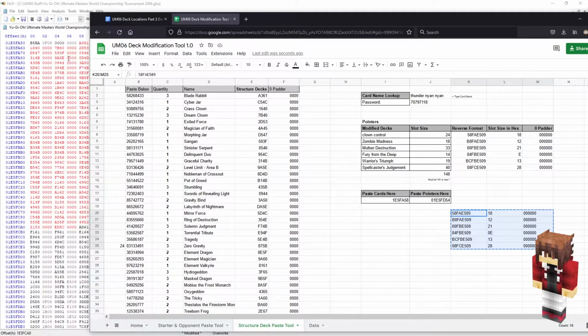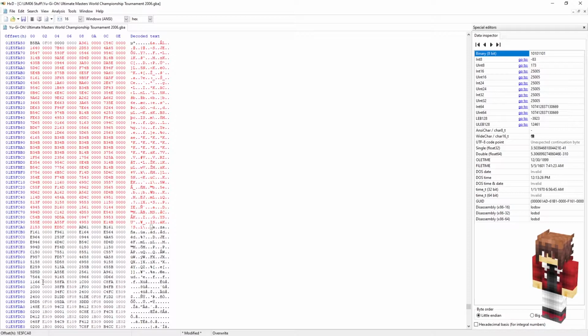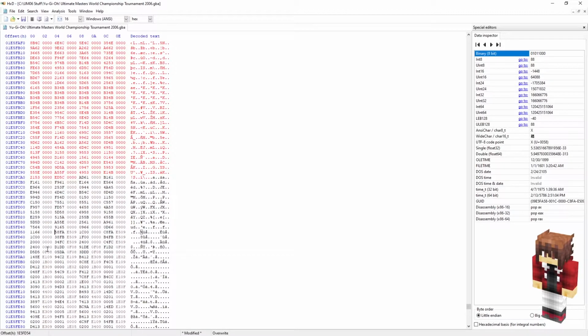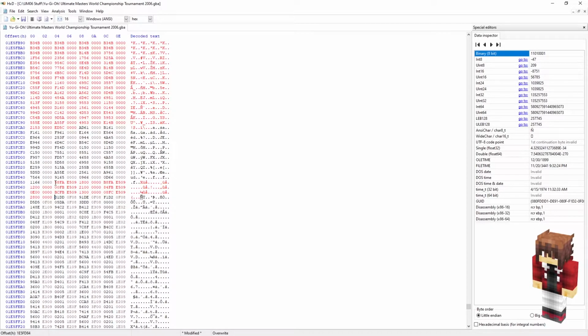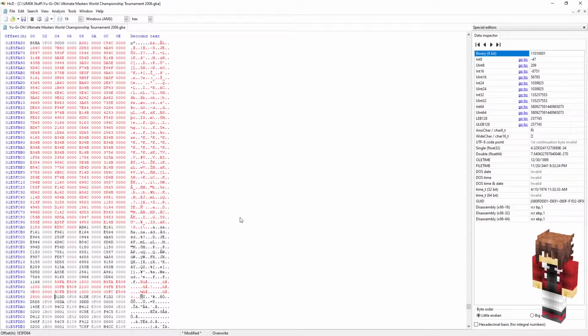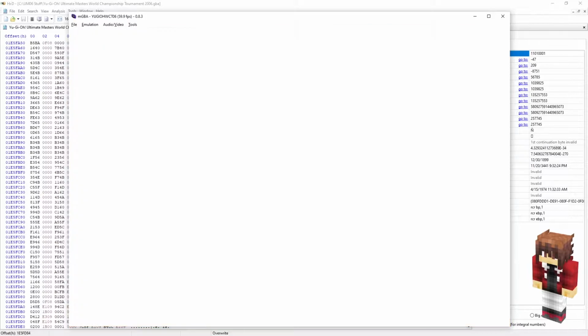So what you can do is copy this, and you'd go to the pointer, 1E5FD54. You can see the pointer starts here, and you can just Control B. You can see we've got all the locations and everything updated. So we've got the cards updated, and we've got the beginnings of the decks and however many to go all updated for it as well, depending on however many slots. So let's go ahead and save this and give our emulator a reboot.